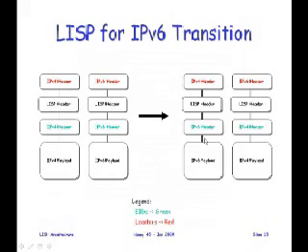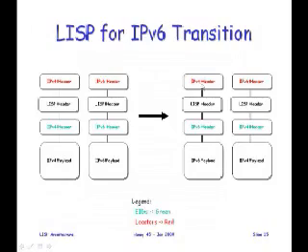But we already see cases where two sites are running IPv6 from the host all the way to the border router, and the destination also does as well. Well, there's no reason why you can't map IPv6 EIDs into IPv4 locators. So we can have two sites talk to each other with pure IPv6. They don't know anything about IPv4, but we just use the infrastructure or the substrate IPv4, the capital I Internet as we know it today, as the transport between the two. So the CP routers would just encapsulate those v6 packets in v4. That's a no-brainer. It just works.